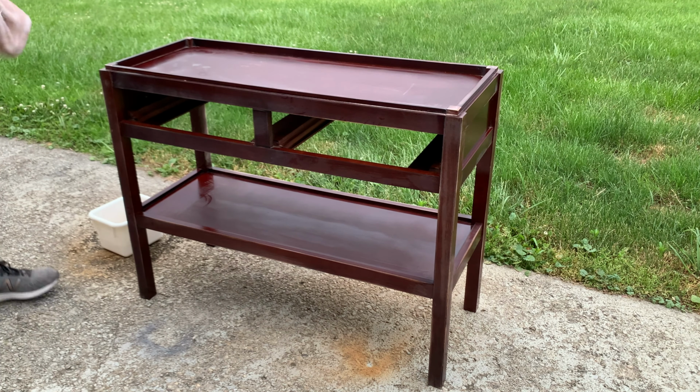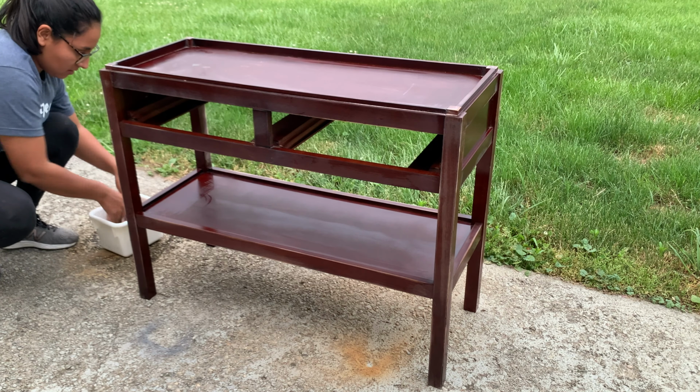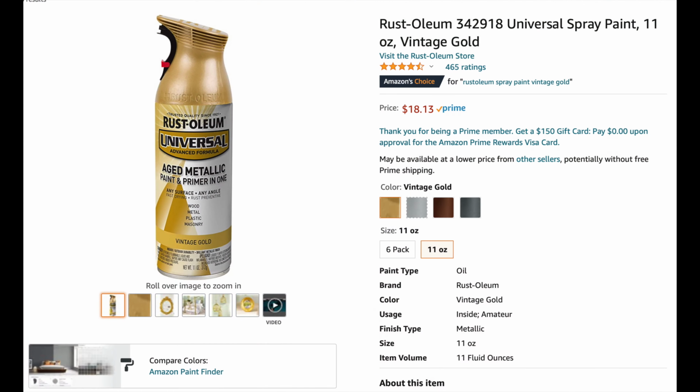All right, so we're gonna go ahead and let our piece dry. While that's drying, I'm gonna go ahead and start spraying my hardware. For this, I'm gonna be using the tone Vintage Gold, and this is from Rust-Oleum.